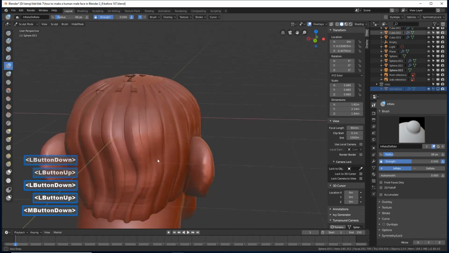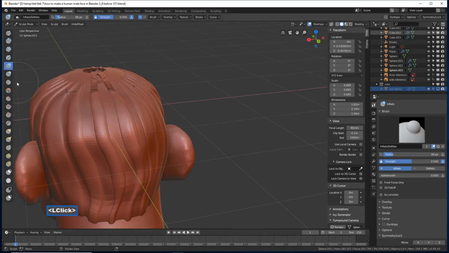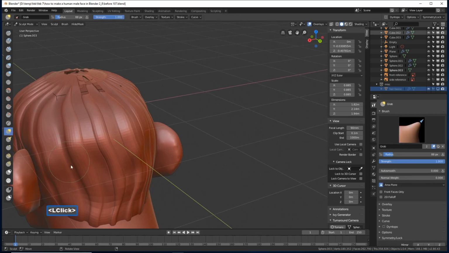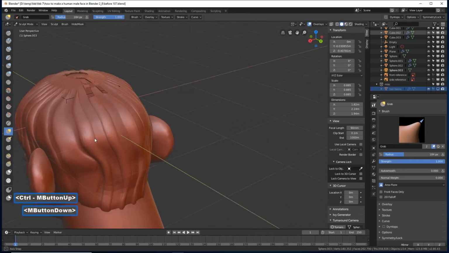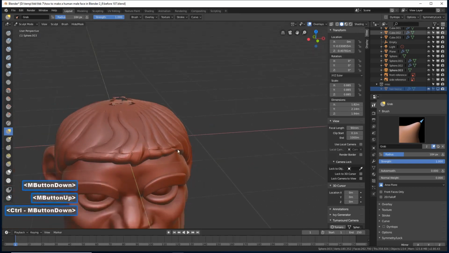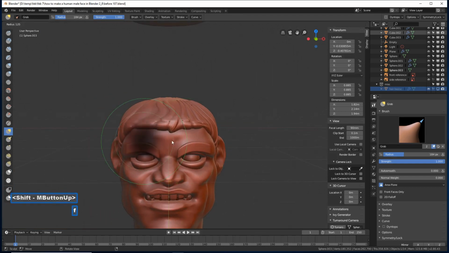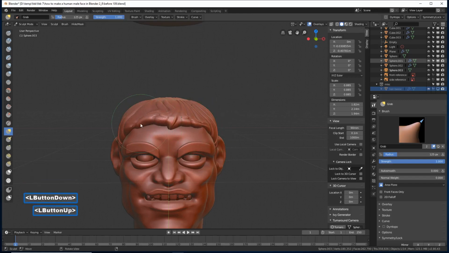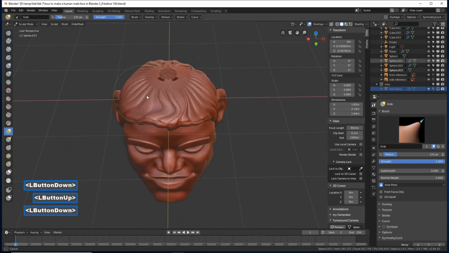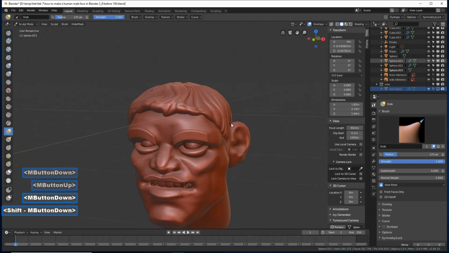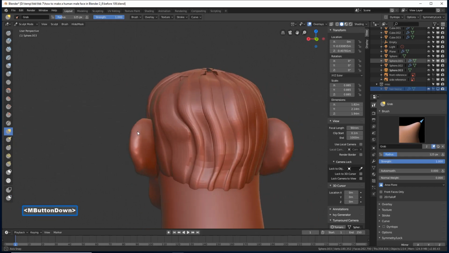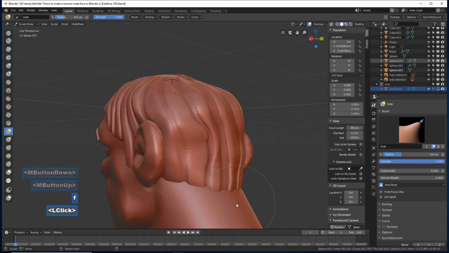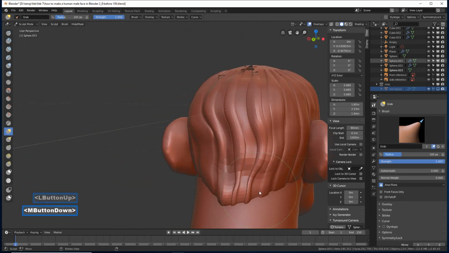Just pulling out the hair in the back to make it go more down the neck.